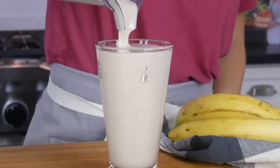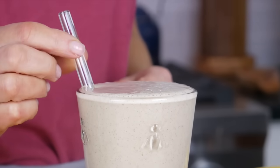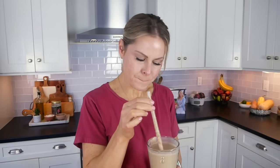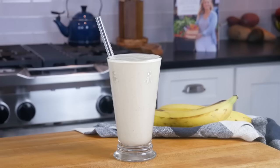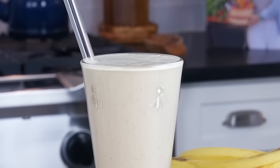I like a nice, thick, but still pourable texture myself, and this looks perfect. That is delightful. It tastes like a peanut butter oatmeal cookie. Warm, cozy flavors, but cool and refreshing.